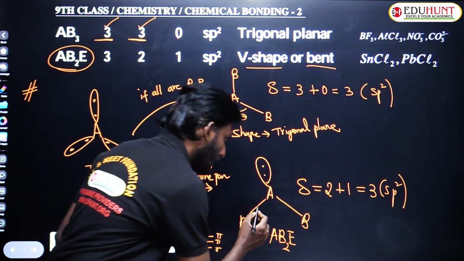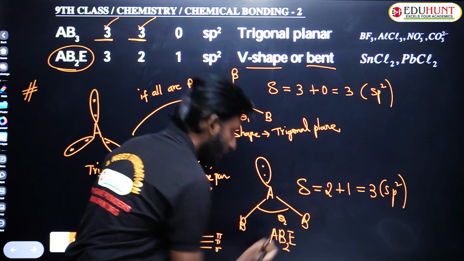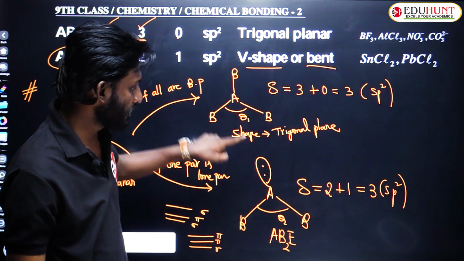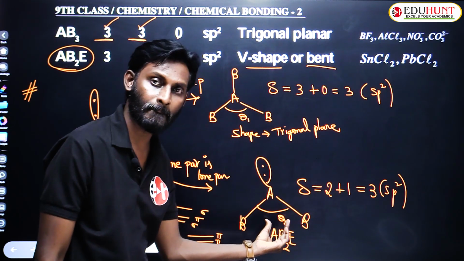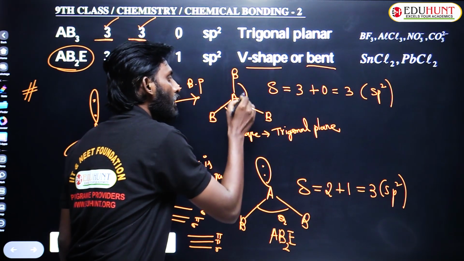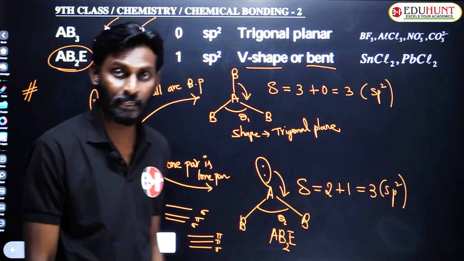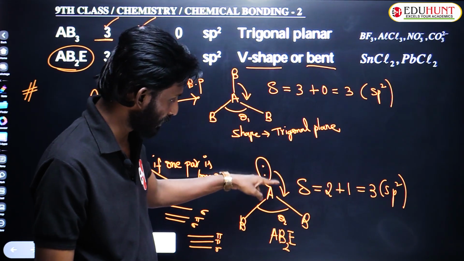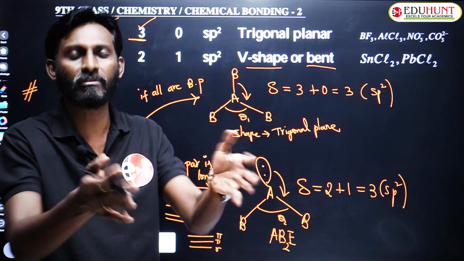But here, let us suppose this is theta 1, the bond angle. Here theta 2 is the bond angle. But the point is, I tell you that theta 1 is going to be greater than theta 2. That means this bond angle is going to be less. Why? Here these two bond pairs are repelled by bond pairs only. But here this lone pair is repelling the bond pair. So obviously a lone pair causes more repulsion than a bond pair. So because of this more repulsion, this bond angle is going to be less. You can have that kind of guess, right?